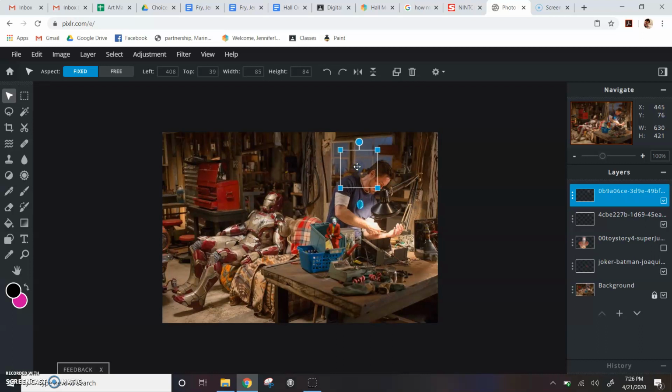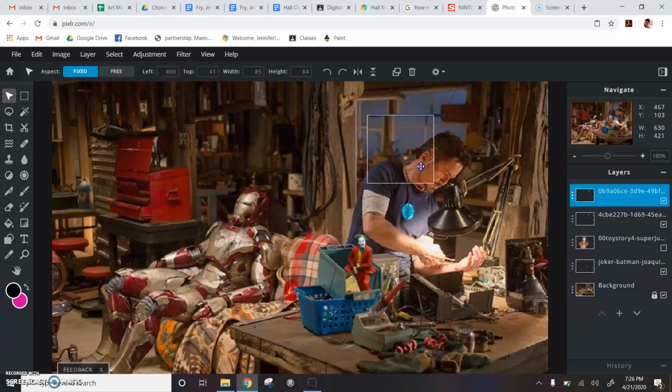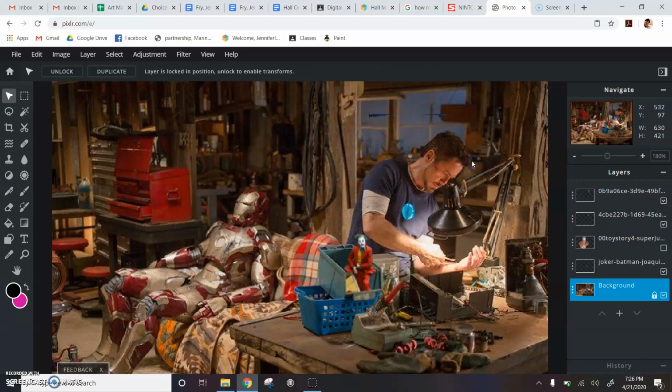So I'm going to try to put this in the right spot, just kind of line it up with the existing image here. I zoomed in a little so I can get it a little bit more accurate. All right, that's pretty good.